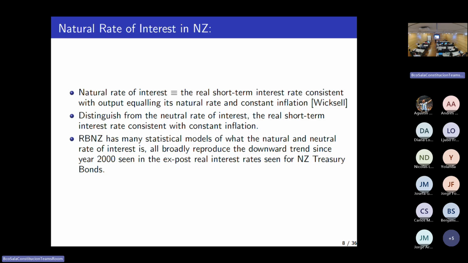This model, like every other OLG model, like every other structural model in the literature, is just setting the natural rate of interest equal to the marginal product of capital. That's how all the models work. Now I'll come back at the end and talk about an extension we're working on to let the two differ. But in what I'm doing here, the two numbers are the same in the model, but everybody's well aware that they're different in reality, right?